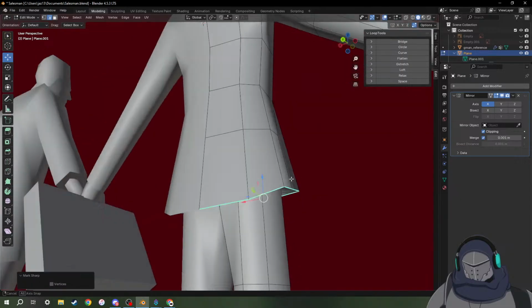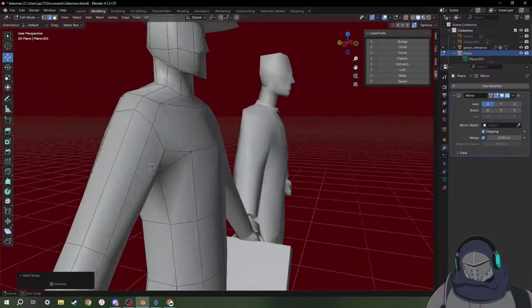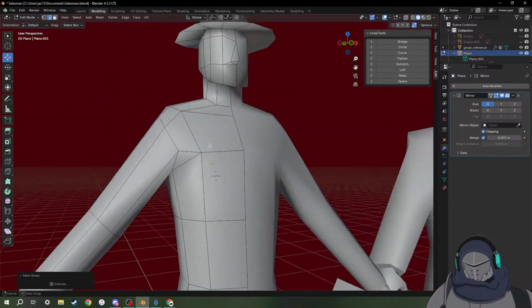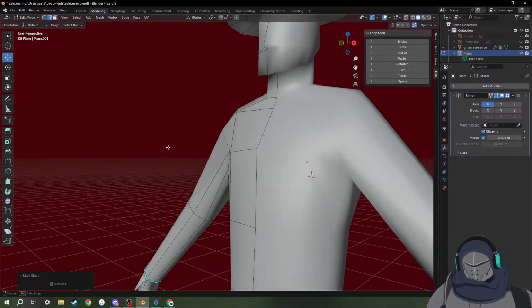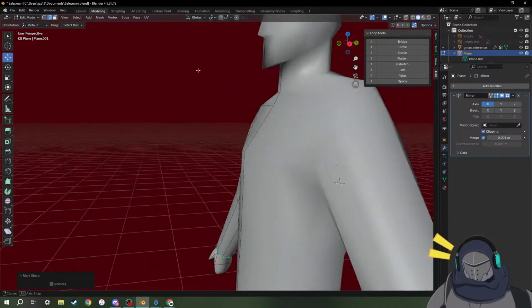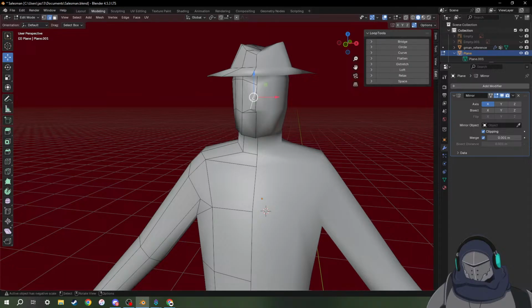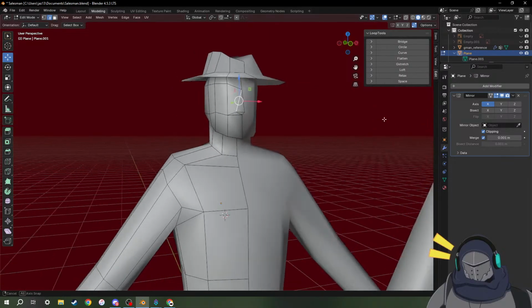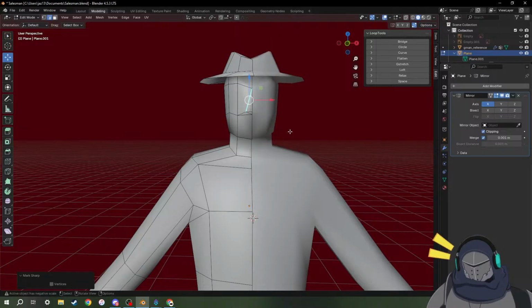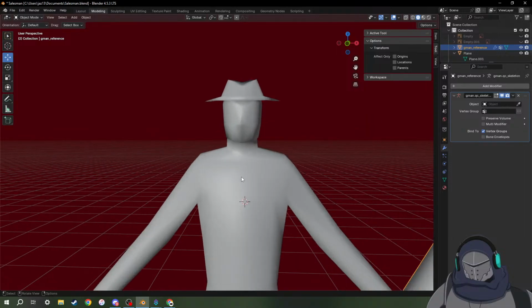Okay, so I got the coat. Anything else that I think should be sharp? Maybe like under the nose. Actually, maybe specifically this. If I mark this as sharp, yeah, that makes the nose a bit more clear, which I like.